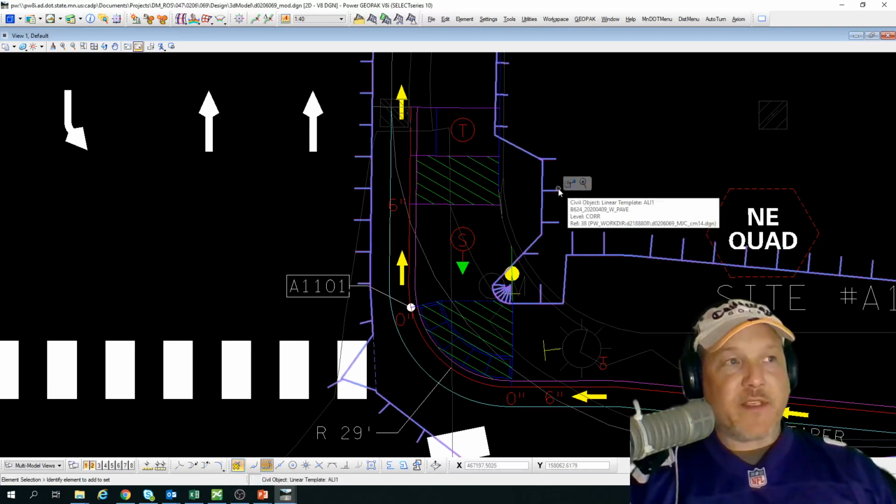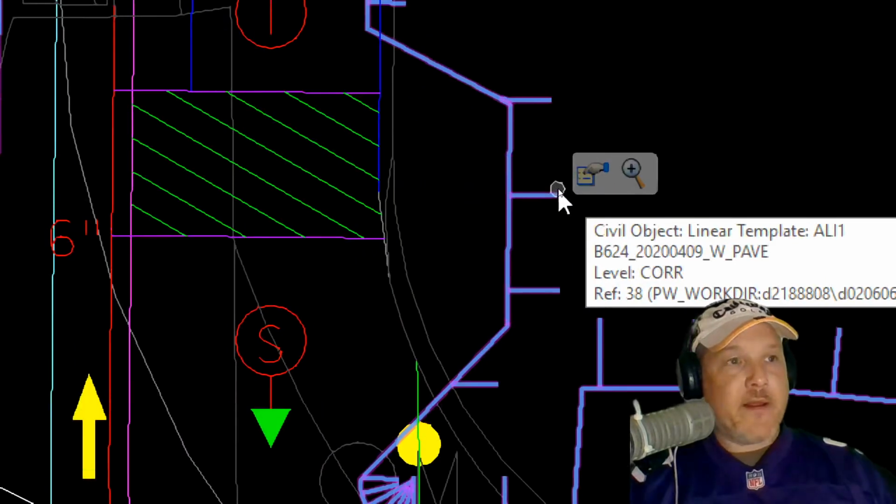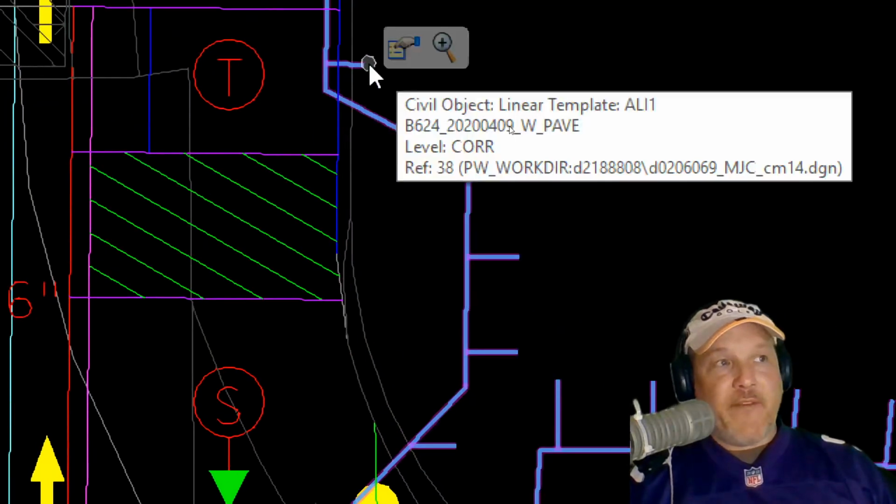The nice thing is that if this was referenced in, you won't get those tools in that video, but you will be able to identify which DGN this particular 3D working model is being created in. I'm going to zoom in on that. Right there, looks good. If you can read at the bottom of that, it looks like it's in reference 38, which happens to have a name of MJC underbar CM14.